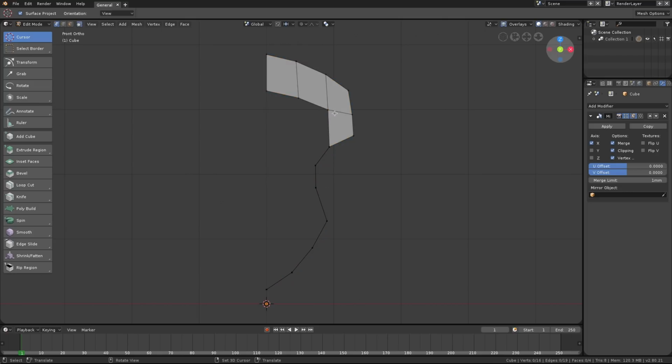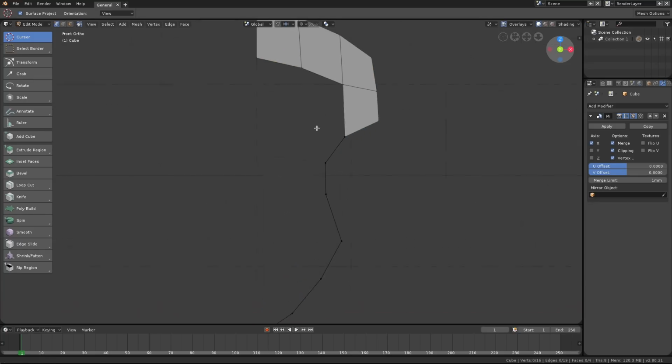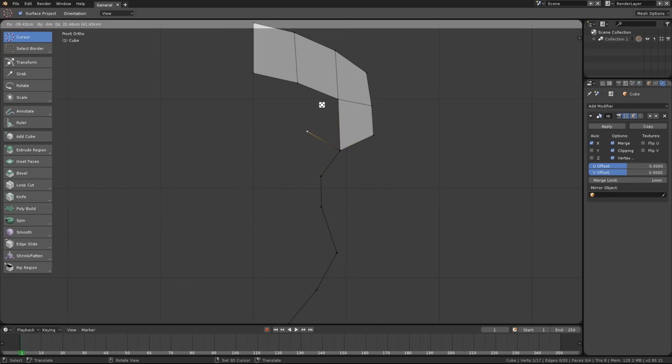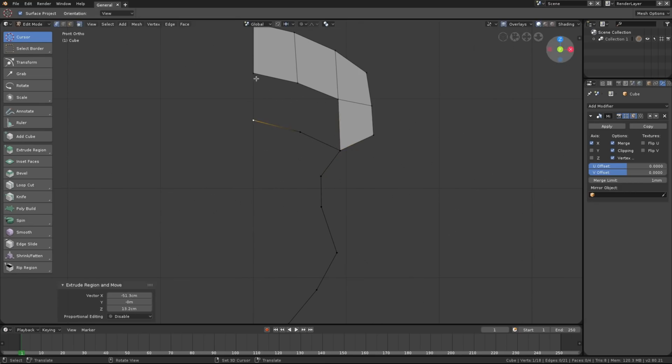But also right there, I used A to select everything, which is the same as it was before. But hitting A again does not toggle it off. It's A to select everything, Alt A to deselect everything. And that one is also fairly difficult to get used to for me. All right, but I'm just gonna finish filling all these faces.